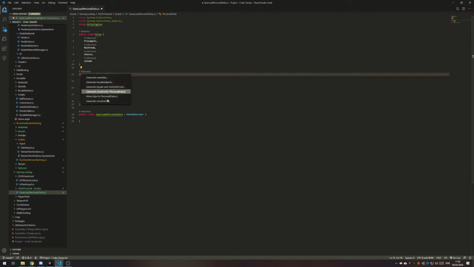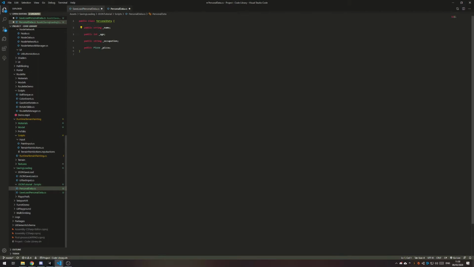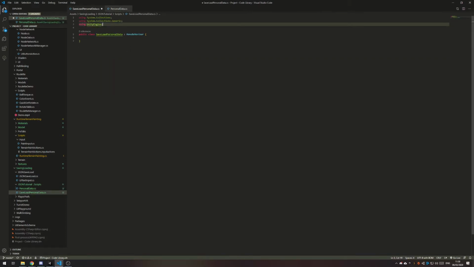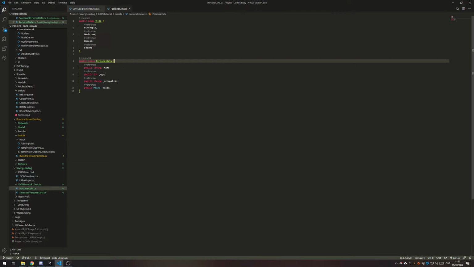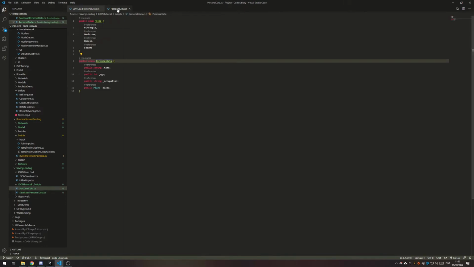Yes, we should actually move this into our own script called personal data. And since pizza is part of that, let's just drop that in there. So we're going to separate our personal data from our saved data a little bit here. One of the purposes of doing it this way is that you probably shouldn't have too many classes in one script.